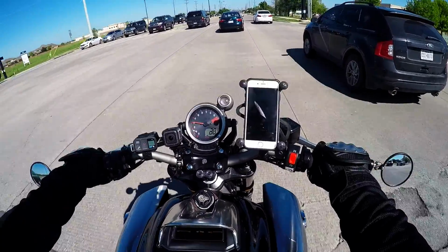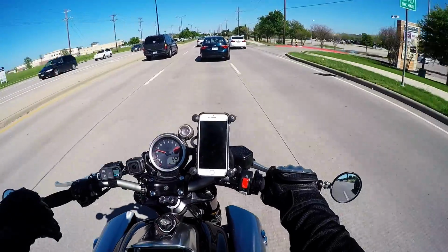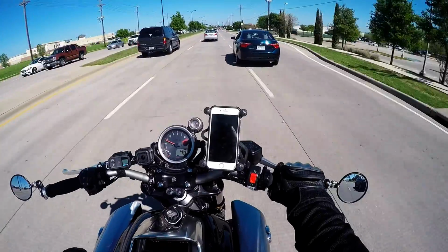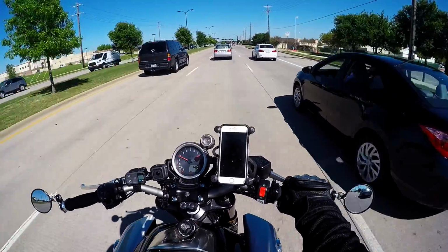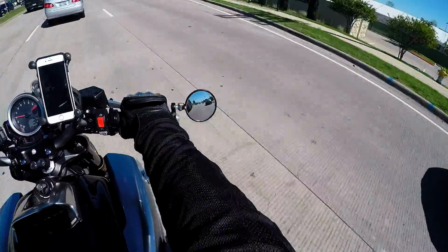I get plenty of feel through my handlebars. I don't feel like I'm dead in the saddle. This is fantastic. And they're conforming to the shape of my hand very, very quickly.